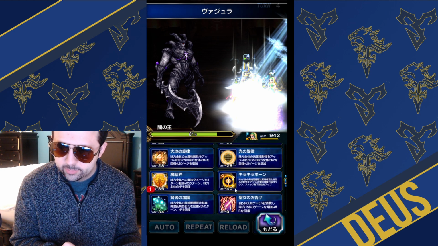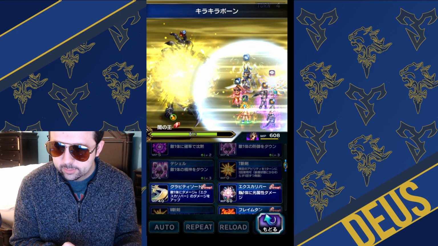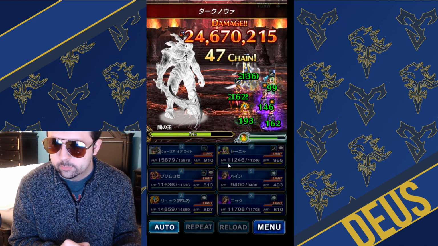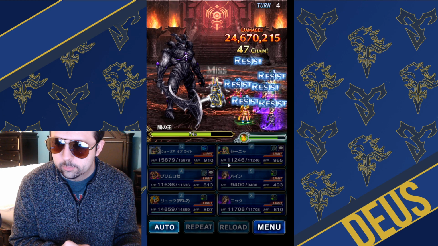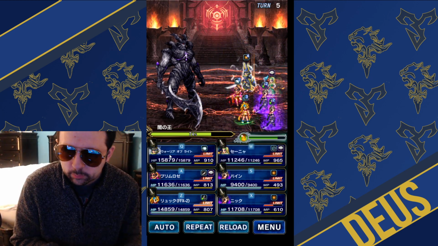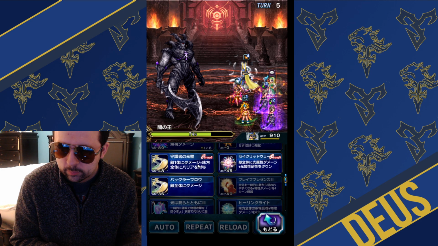He's getting rid of his imperils often, which is really annoying. He gets rid of pretty much everything on his person. That's kind of annoying. That means we don't have any imperils for this turn. Now we can once again do imperils.